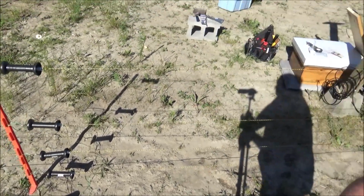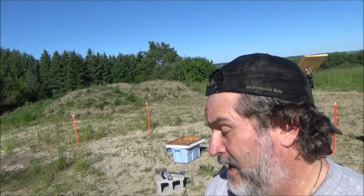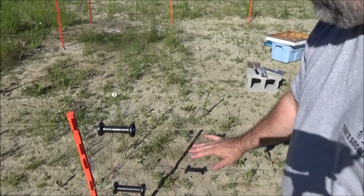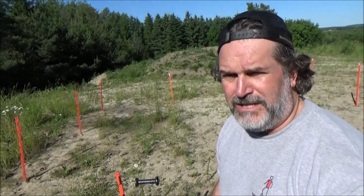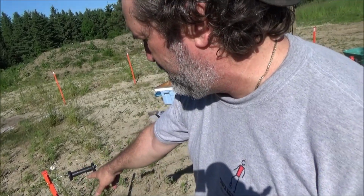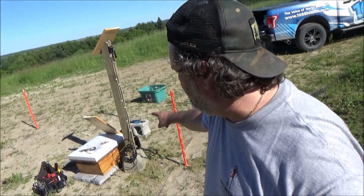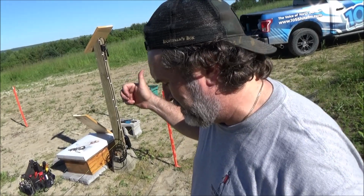Because they say the fence is supposed to be two-thirds the height of the critter, right? And I mean, certainly on all fours, they're about yay tall. So it's probably about right, but just wondering if this space is too tempting. Tell you what, if you've got any experience with it, let me know, because I'm going to start with this, but it would be easy enough just to lower that strand down to the next cleat down. And yeah, I'd like to know your opinion on that. Now it's time to connect the hot to the energizer, I think, whatever's left to do there, and then flip the switch, man.